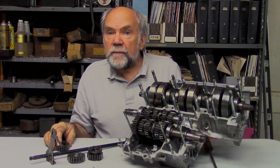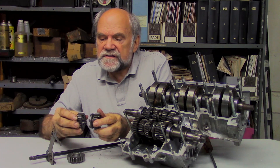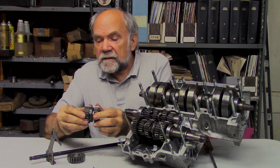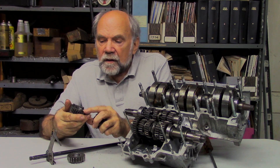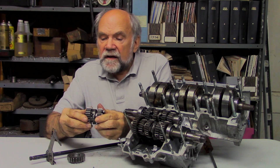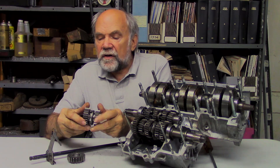At one point I was riding to and from work on a little Kawasaki 90, and every once in a while it would half-shift and I would have to make the shift over again. When you're accelerating on a little bike with a weak little engine, missing a shift is a disturbance to your momentum. I thought about it and decided that what must be happening is that the dogs were hitting head-to-head — which is quite common — but instead of slipping off and into engagement, maybe there were little surface defects, possibly a manufacturing problem, on the faces of the engagement dogs, such that when they hit head-to-head, the defects on the surface spun around together and wouldn't allow the shift to complete.